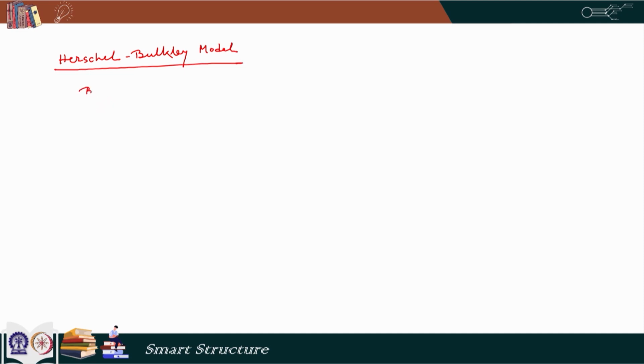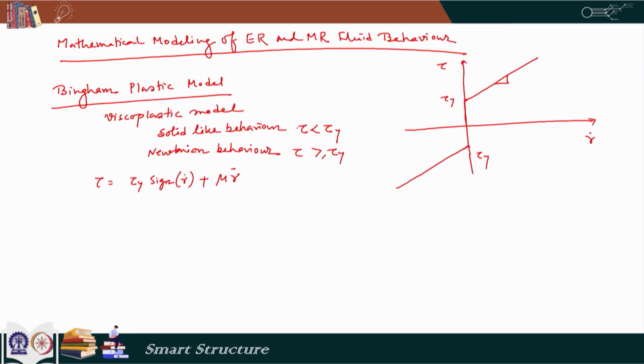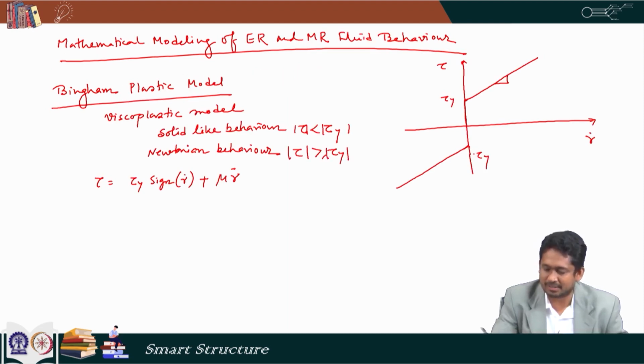So, it again behaves like a solid till tau is less than tau y. Now, to be technically correct, we should put a modulus sign here, because the stress can be negative also. So, we can do the same thing here also, considering the fact that we can be on this side or on the other side of it.